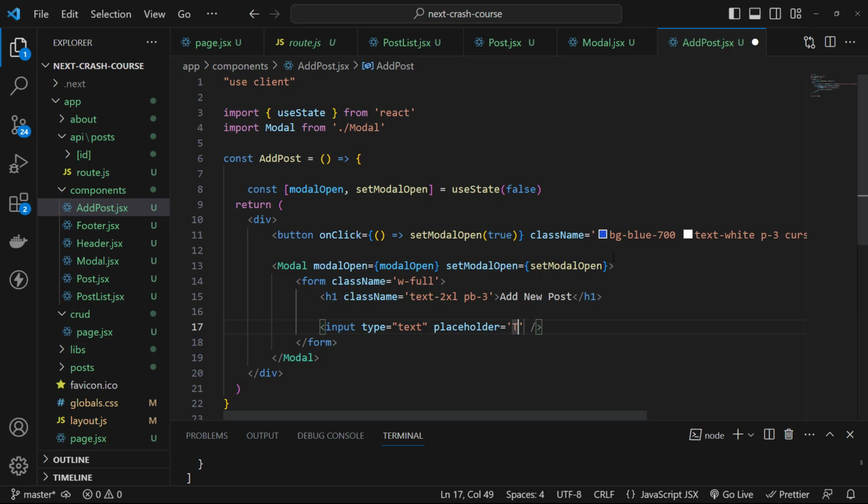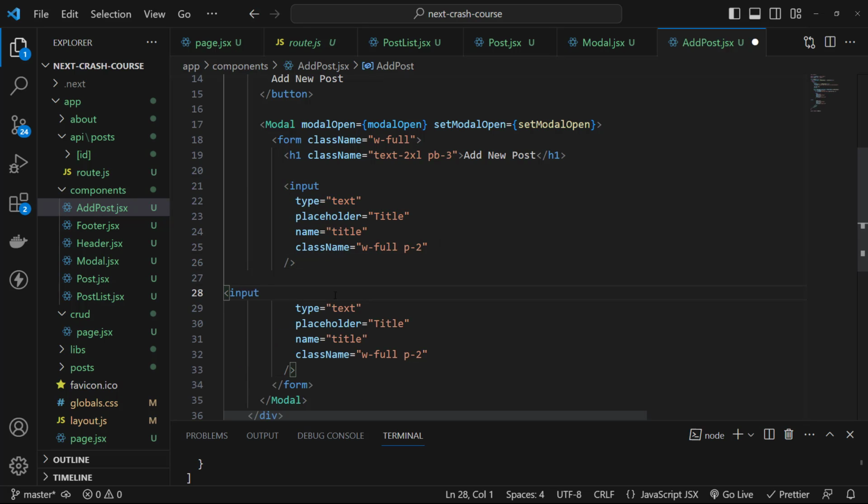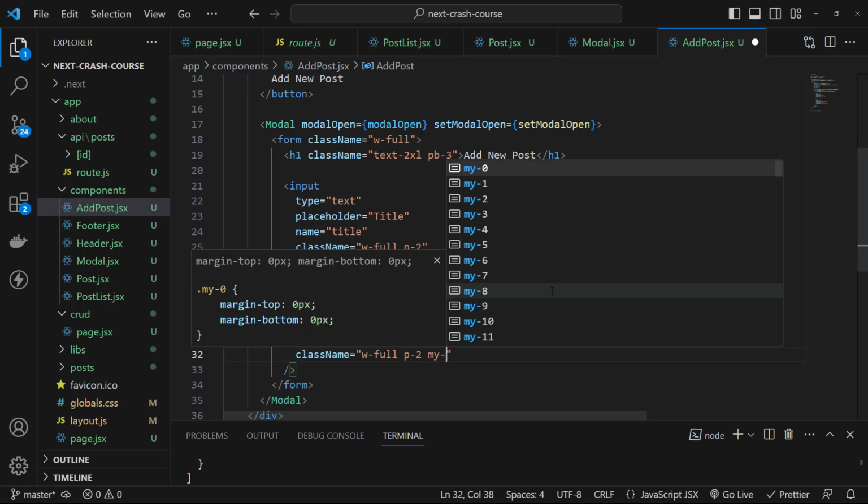Below that I want to add input tag. Placeholder will be title. Name will be title. Give it a class name equal to width will be full, and I want to add padding. I am going to add one more input tag, so let's copy this input tag and paste it below. In here placeholder will be description and name will be description, and in here I want to add margin vertically to my-5.